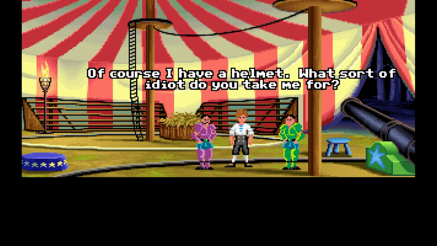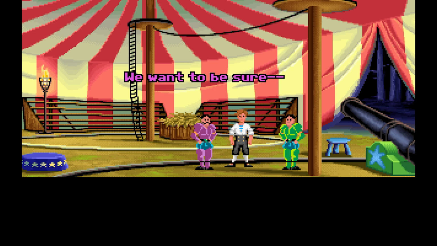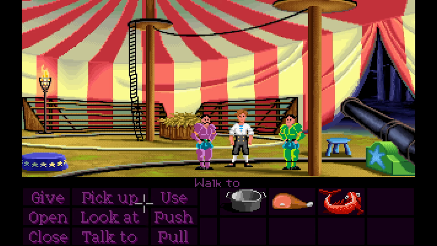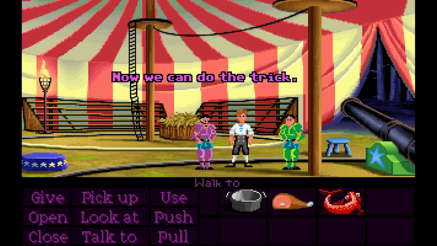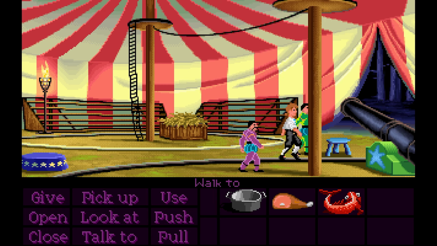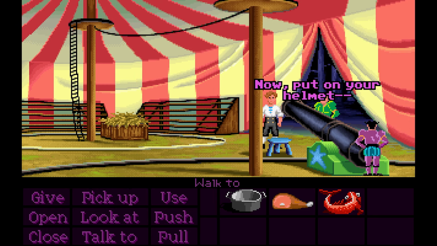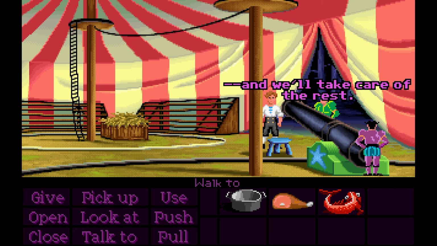Of course I have a helmet. What sort of idiot do you take me for? Well, let's have it. We want to be sure that it's safe. Wouldn't want you hurt. No, siree. Ah, that will work as a helmet. Now we can do the trick. Step right over here, son. Now, put on your helmet and get in the cannon, and we'll take care of the rest.